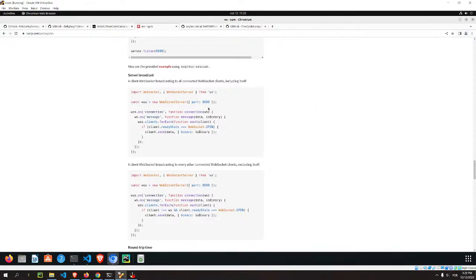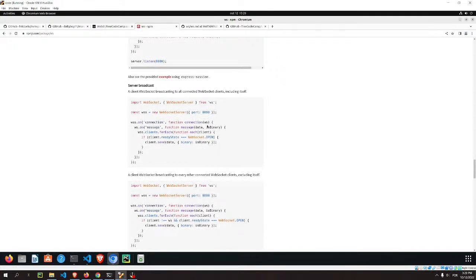So new WebSocket server, connection, function, connection, WS. Yeah, so that's what I was thinking. I think it passes the client in the function of the server. On message, function message, data is binary.